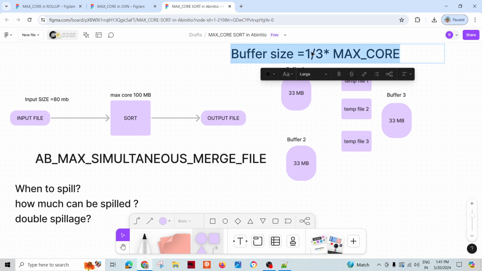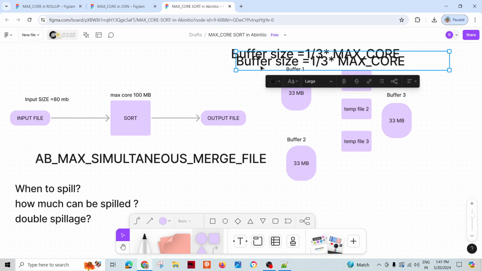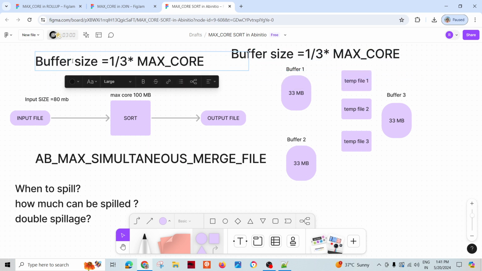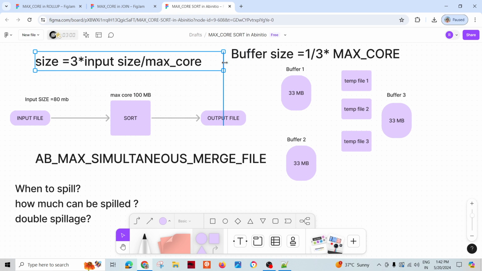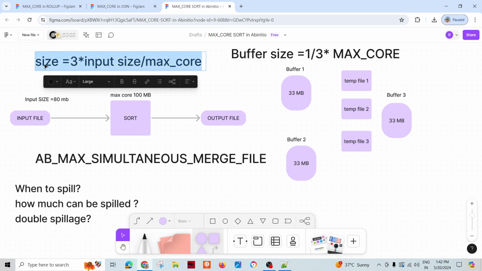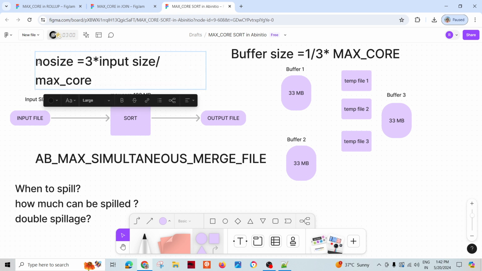The formula for the number of temporary files is 3 into input size divided by max score.